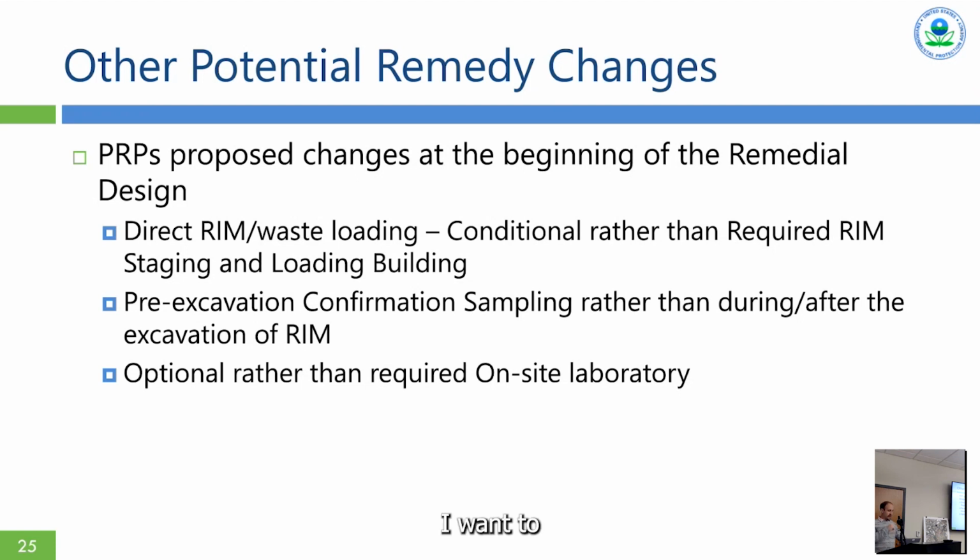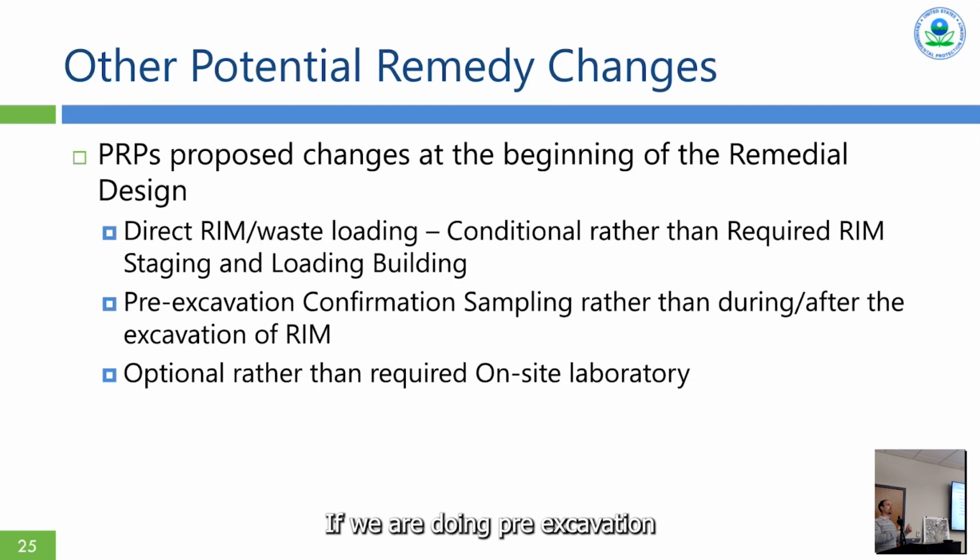Okay, I want to spend a little bit more time talking about this shift in how we may do confirmation sampling. I've got a couple slides on that, but just know that the on-site laboratory, like Chris mentioned, they're kind of linked. The idea was if you have to do extensive sampling and wait on results to make decisions about digging further out on an edge or to be able to backfill, you need to bring every tool at your disposal to the site to make that process go as fast as possible.